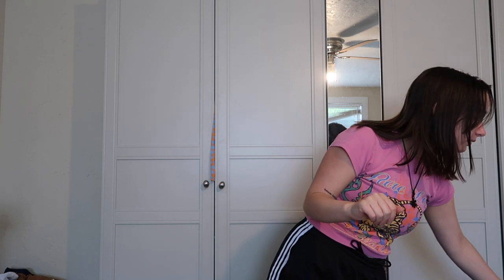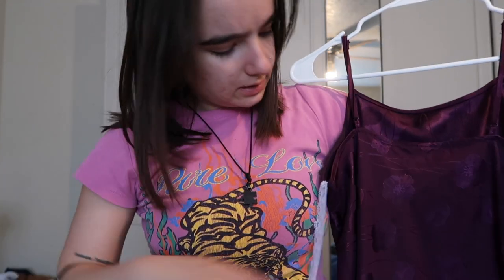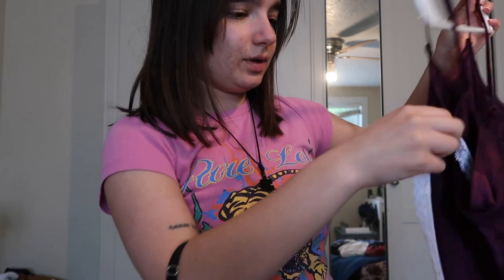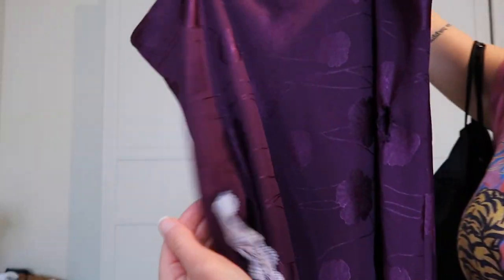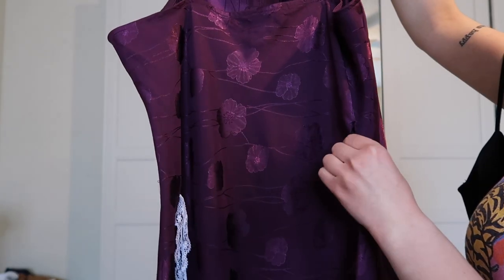Let's get back into it — we've got dresses and skirts. I've got two dresses. This is the one I thrifted along with the pink one. It's from the brand A New Day and I added some little holes here that I kind of regret adding — I tried to sew it up and hem it by hand but I'll fix it later.